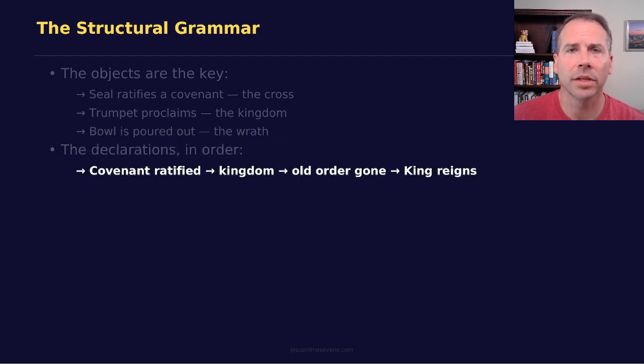So in order, again, kind of a rough sequence, covenant gets ratified, the kingdom is getting established and built. That's what you see in the trumpets. It's not just judgment. Yeah, there's some judgment trumpets, but not everything that happens in the trumpet section is judgment on the old. It's also about the new getting established. The kingdom that was the rock in Daniel chapter 2 that destroyed the statue, and then it grew to a mountain that took over the whole earth, right?